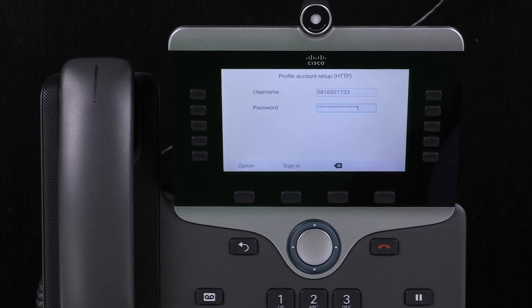I've put in my username and password — the password was a very long string of numbers since we're using a number pad rather than an alphanumeric pad. I moved between fields using the cursor key to go down. Let's hit sign in. It's now signing into the account — and that was quick! Sign in is successful. I'll hit OK and it's applying some configuration information. After successfully logging in, the phone checks its configuration and firmware, and Tippet's DMS in the cloud will push down new configuration files and firmware if needed. The phone applies those and then reboots to make them active.